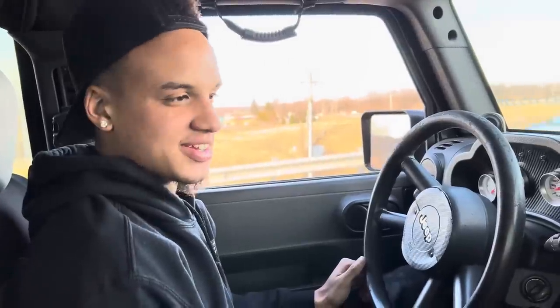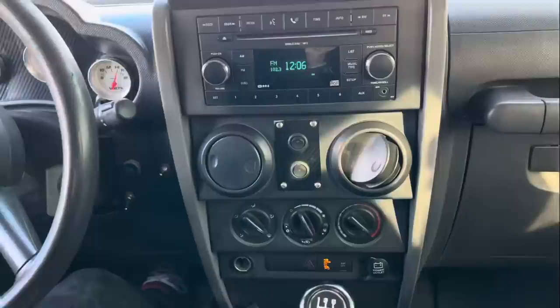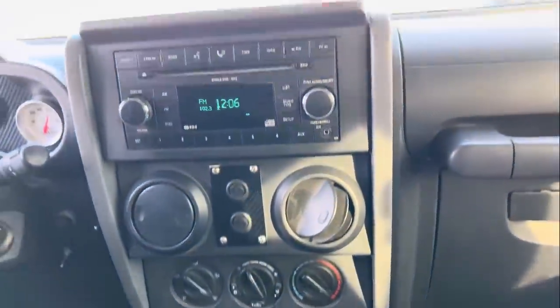What do you think? You like it? Yeah, I mean, it's not bad. I'm not a big fan of Jeeps whatsoever, but it's Cole's, so it has to be nice. It has roll-up manual windows. I do like that. That's sick. I've never actually been inside of a Jeep before. I have also never been inside of a Jeep. Why is everything in the middle? He made it cool. He's got all his switches and everything to make the roof go. I don't know what those are. And the dash is literally carbon fiber and gauges. I dig it. And plus, a 5-speed, that's kind of cool. It is definitely loud and obnoxious and in your face.